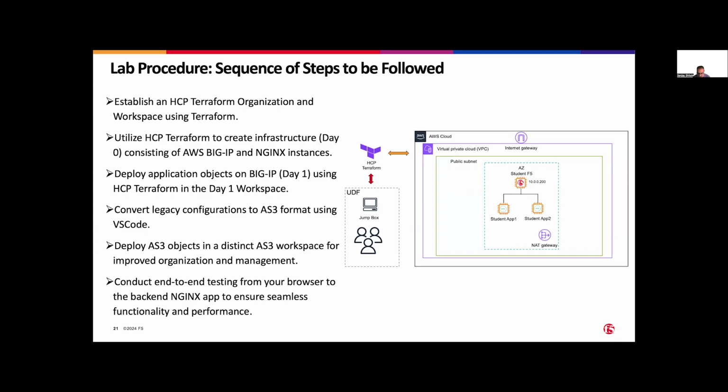Now, for all this, you will have your own student organization on Terraform Cloud, and you will also have your own workspace. It will deploy all those workspaces, and then you can conduct end-to-end testing with the application.